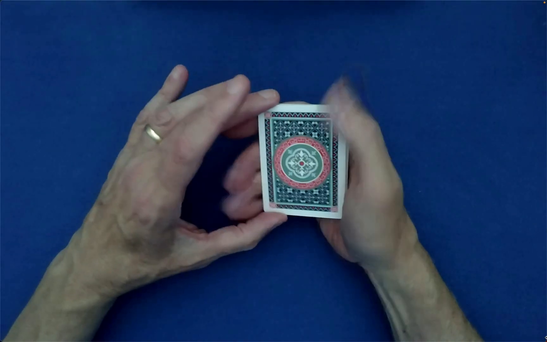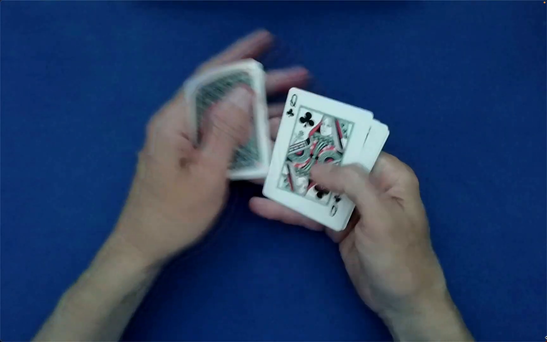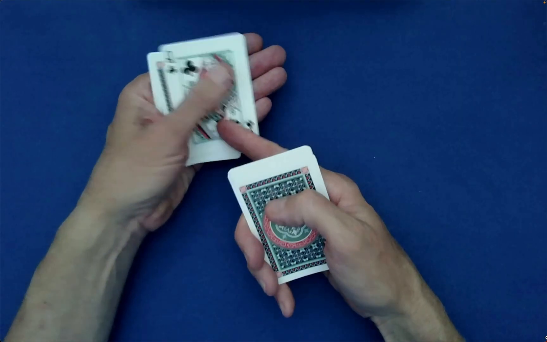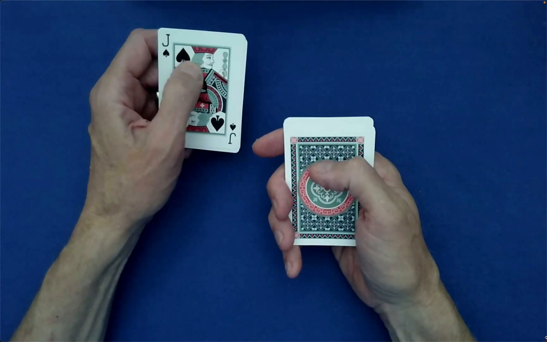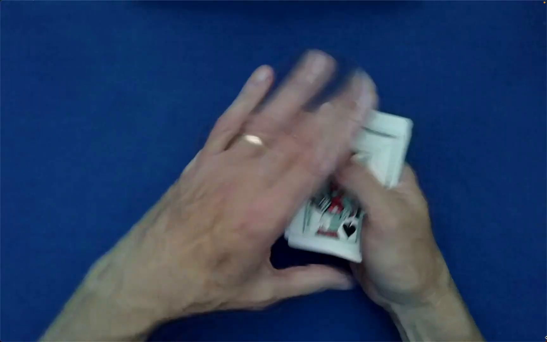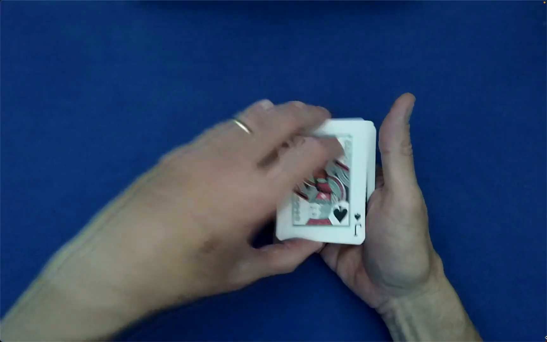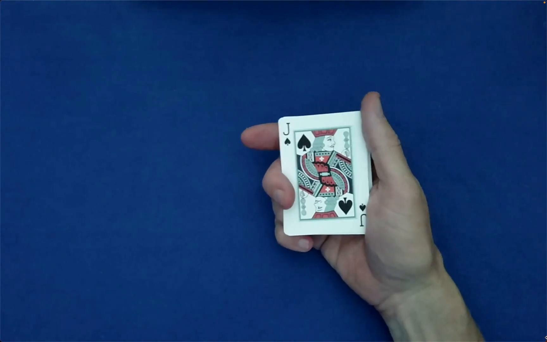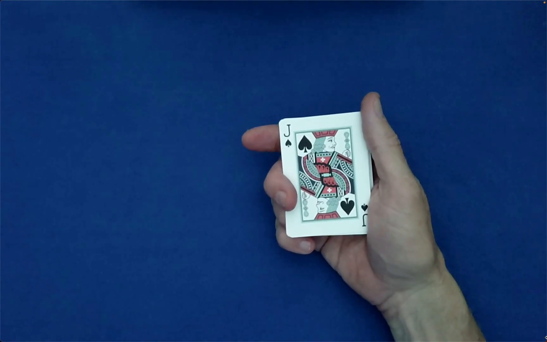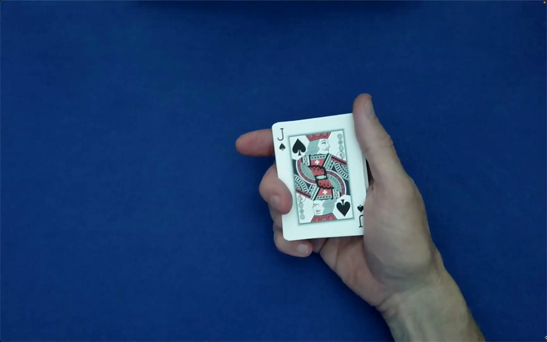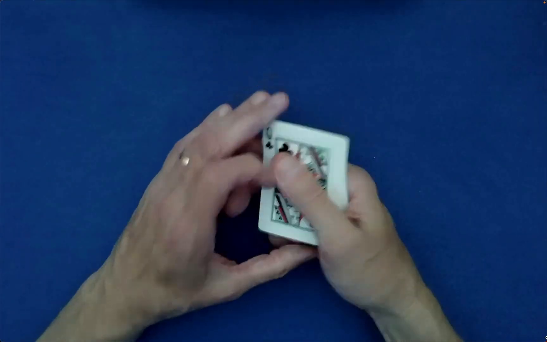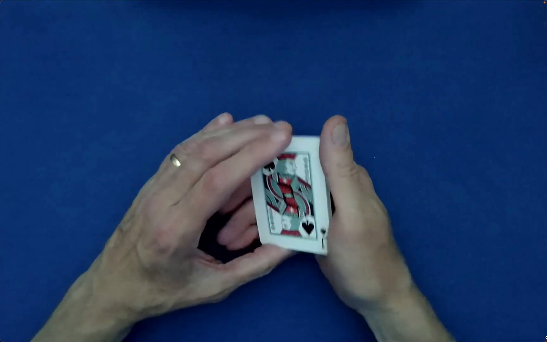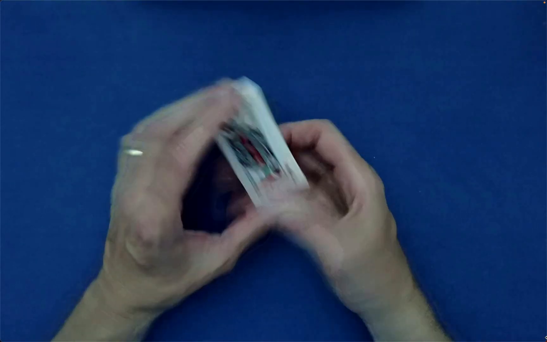The reason that that preserves cyclic packets is because when you reverse count like this, we're reversing the order of those cards from what they were. But when you flip them, you restore that order. So really it's like just pulling off the top three cards, except for the fact that some of them may be face up or they're facing the opposite way to what they were facing before. That's a super cut - they're very deceptive, very convincing that you're doing something.